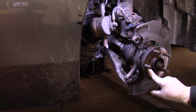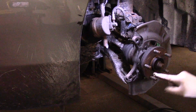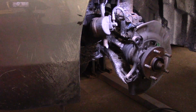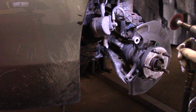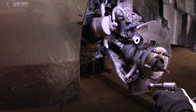Now remember we talked about cleaning this hub up. Very important that that hub is spotless. You have to get all that rust off there, otherwise it's going to pulsate like crazy. So, all right, let me dispose of this and we'll come right back. Now, I'm going to use this disc to clean it up, but there's lots of different ways to do it. You want to wear eye protection for sure.